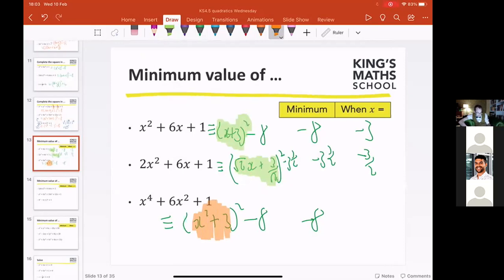Amy, good question. Can I come back to that in a moment? Sorry, Amy. So the least I can do with this is make it equal to 3. So that isn't the minimum. The minimum is 1. The minimum is 1 when x is 0, because x squared plus 3 is always at least 3, and so the square bracket is always at least 9. And so the minimum value is 1. And I think that sort of pulling up sharp, that handbrake turn as they come to that question, is what makes the value of the question. Sorry, Amy. How do you stop them?